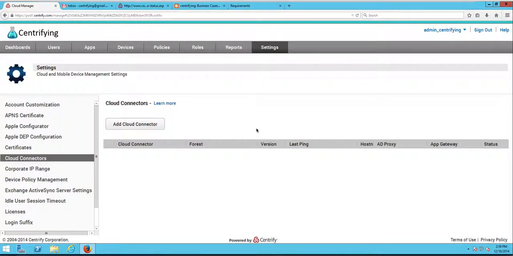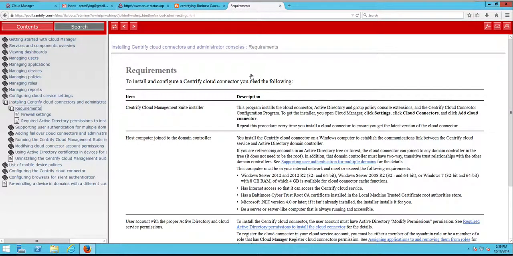Hi, in this video we're going to talk about Centrify User Suite Active Directory integration. And the way this is accomplished is by using what are called cloud connectors. Cloud connectors are Windows servers that run inside the premises of your organization behind the firewall. And what they do is, with a secure channel, they establish communication with the Centrify cloud service. What that does is that it eliminates the need of having to explicitly synchronize attributes outside your premises. And they enable a lot of cool capabilities that we will be exploring in this blog.